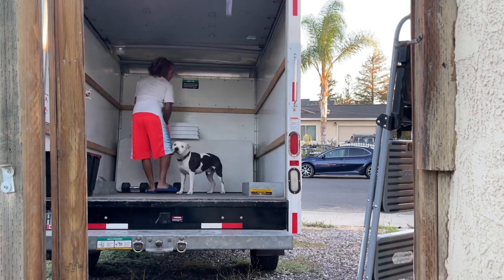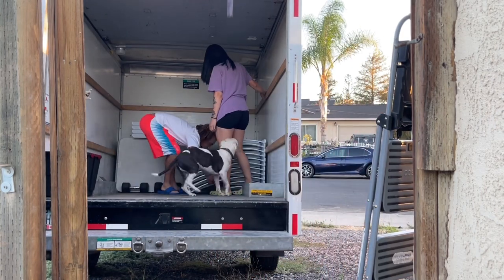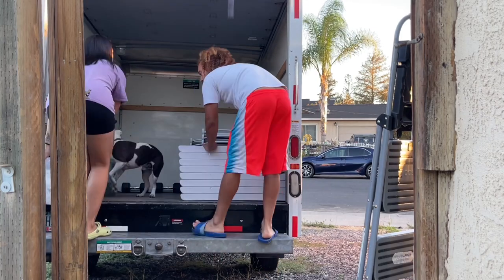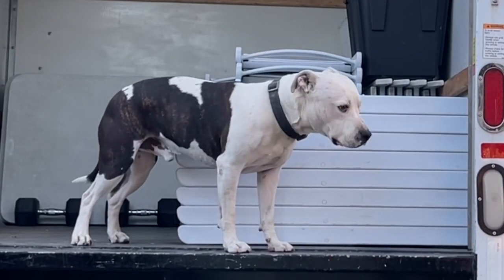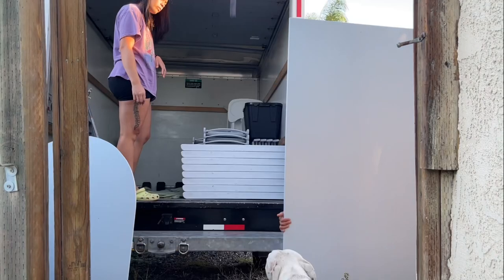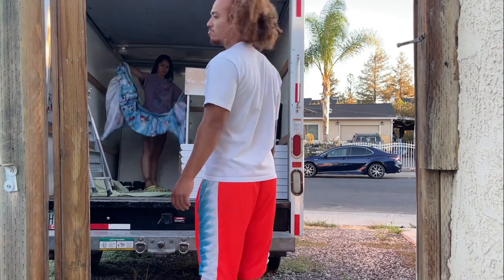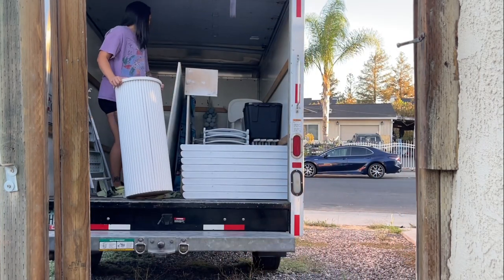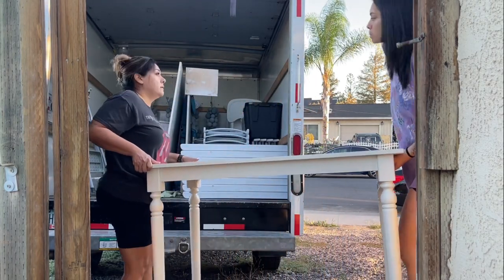Right now we are just loading up our truck — we got a 10-foot U-Haul to fit 48 chairs, seven tables, a dessert table, an umbrella, three wooden backdrops, a high chair, and a number one marquee. Definitely keep some sheets, blankets, towels, or something that can protect your backdrops and the paint from getting ruined in transit. I like to put it in between and definitely on the floor, because if the sides of your backdrops are dirty it will definitely show in pictures.